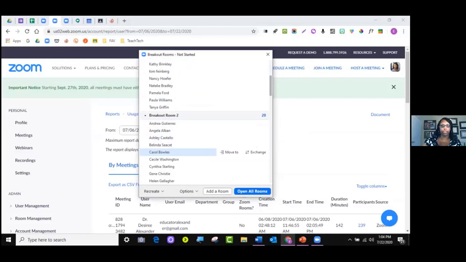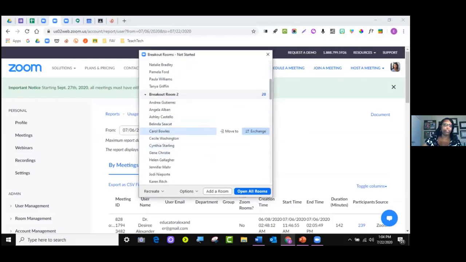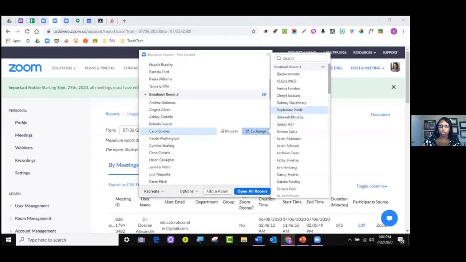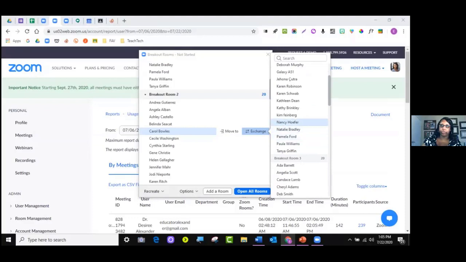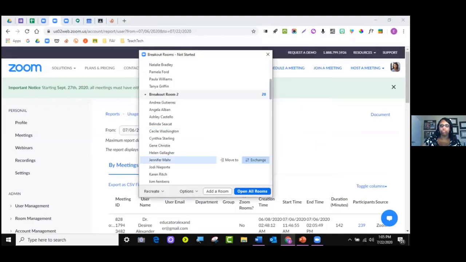Let's see. I think everybody else is fine. Belinda and Carol, no, they think I'm crazy. Belinda and Carol will not be in the same room. But you know what? I don't feel like moving. I want the rooms to stay a good number. So I'm going to come here and exchange Carol. I can't do Cheryl because you already know how that's going to work. Where's Kim? I just saw Kim. All right, whatever. I'm going to exchange her for Kim. So now it actually exchanged them into the different rooms.